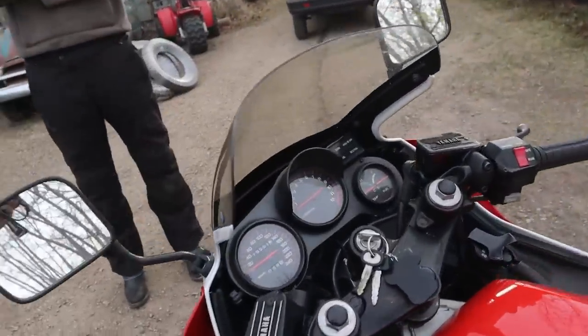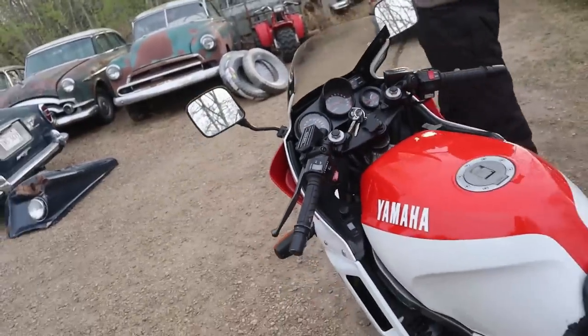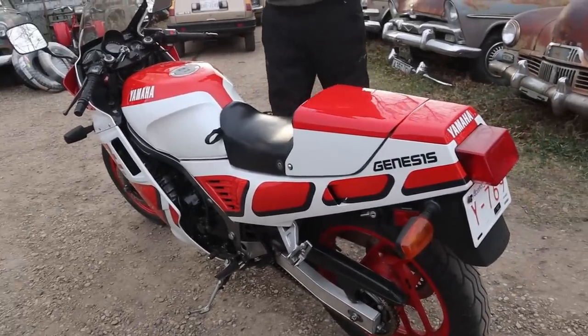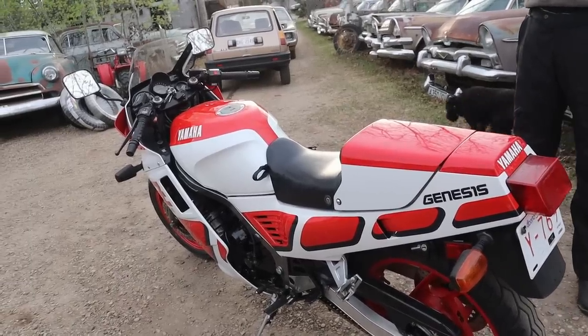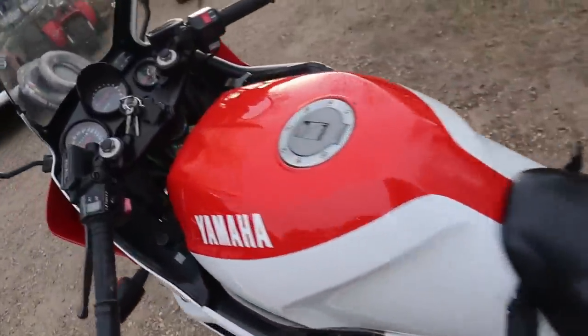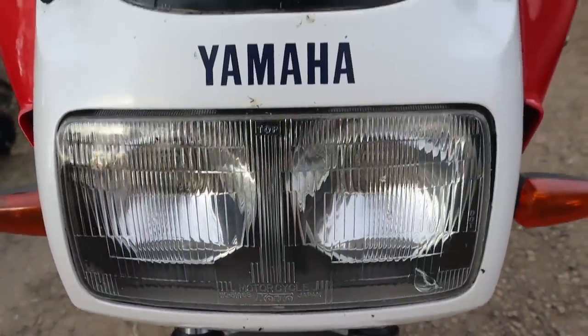And they didn't do any crazy cam timing or anything on them, right? I don't think so. What did it rev to? It revs to 11 grand, and it'll sit there and idle, so there's no cam timing, advance or variable, any of that. No, way before that stuff. I think it weighs about 430 pounds, 450 pounds. It's not light, but it's not.